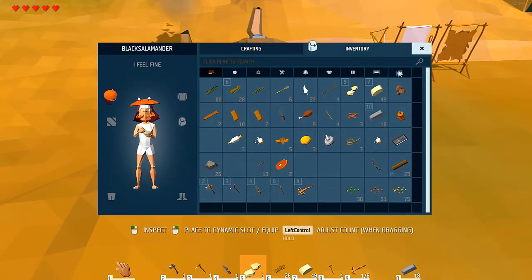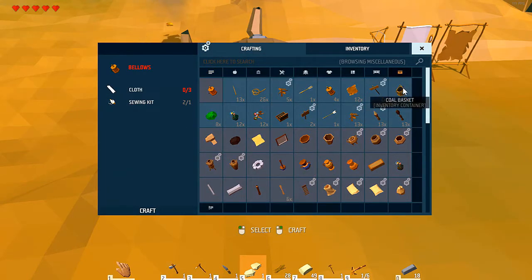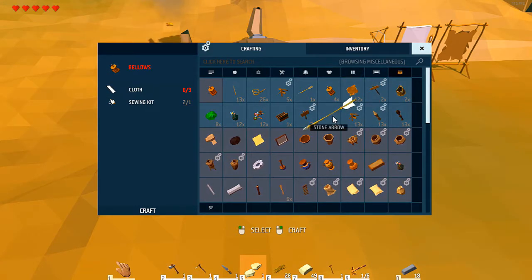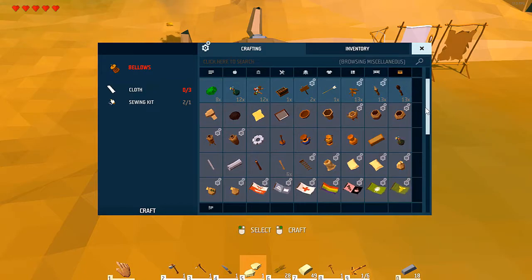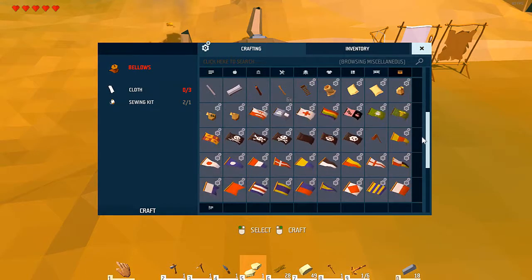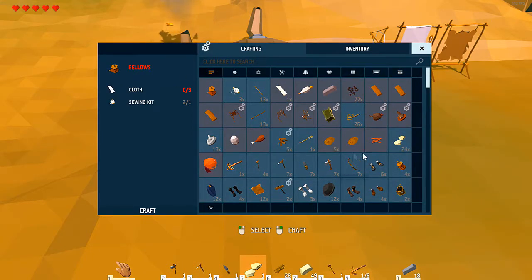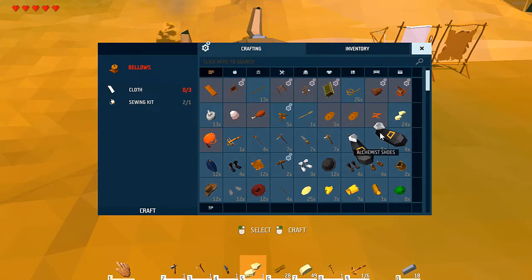Let me think. Why is it that we do not have the anvil? Whoops. The anvil in here. What am I missing? What am I not thinking about? I'm clearly missing something simple that I'm not thinking of. Okay, let's see. Let's look at this. Oh, we can make pieces of clothing, of course.